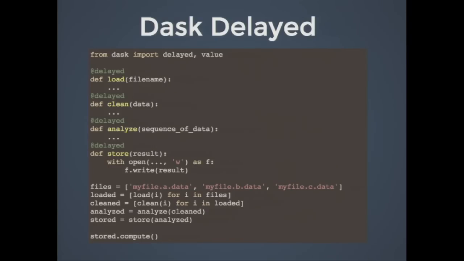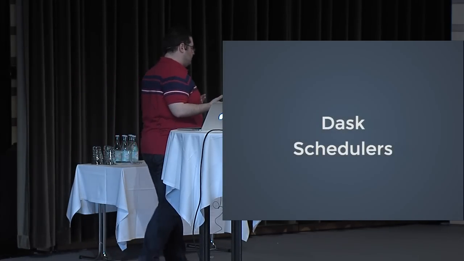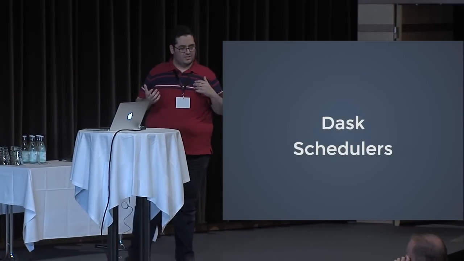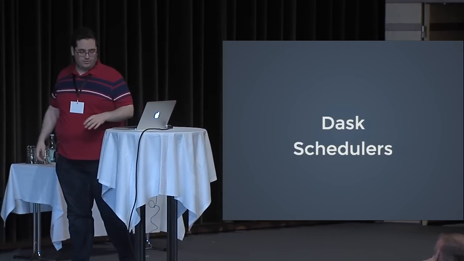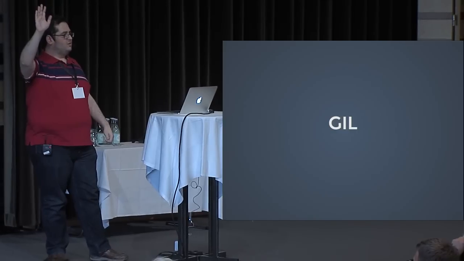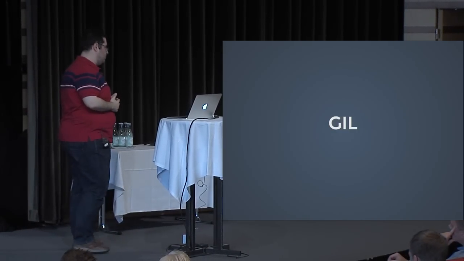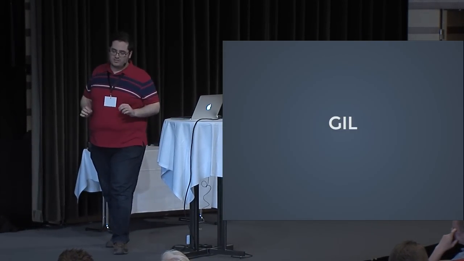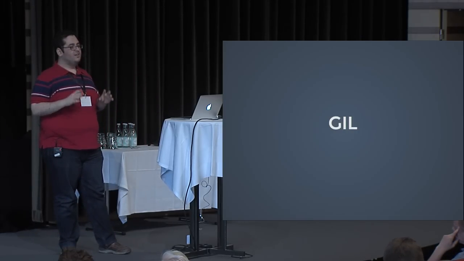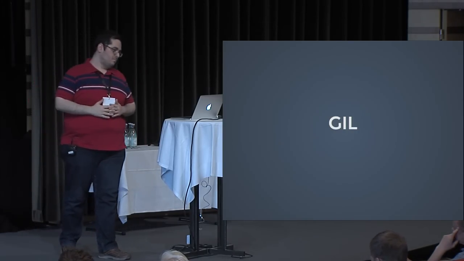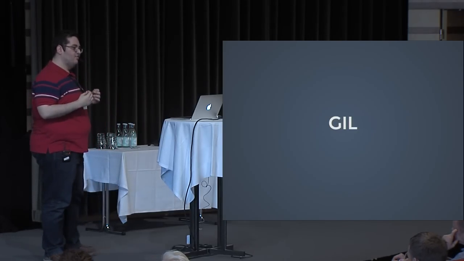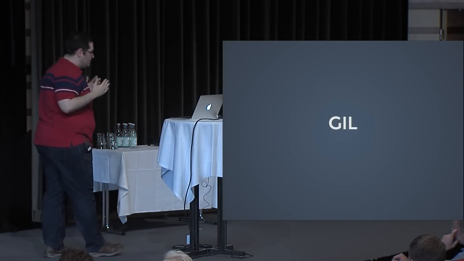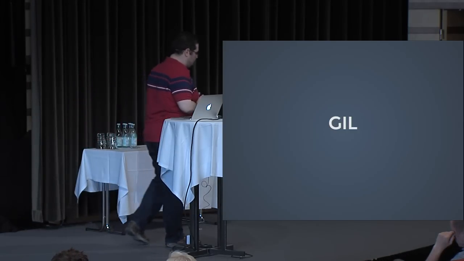So we talked about the Dask collections, but I would like to talk also about their schedulers, the Dask schedulers. But again, before talking about schedulers and concurrency, we have one main issue really in Python. Who knows what GIL is? Okay, so GIL stands for Global Interpreter Lock. And it means you cannot have 2 Python threads accessing the Python objects, which means you cannot really have parallel code running. You cannot have 2 threads running at the same time.